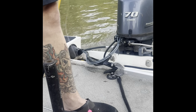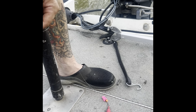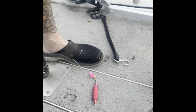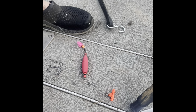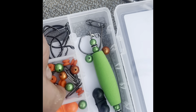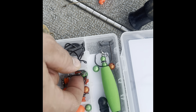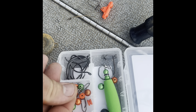And then we're gonna put another swivel on there, because we ain't got enough swivels on there yet. Them swivels is kind of small, but I can't really get them out with my big meaty fingers. Got one.